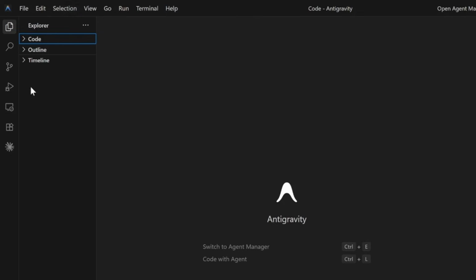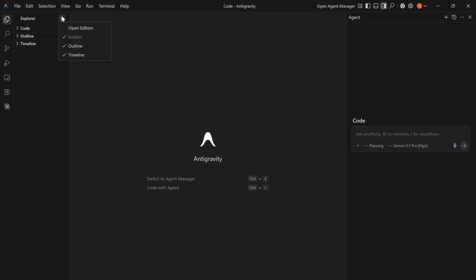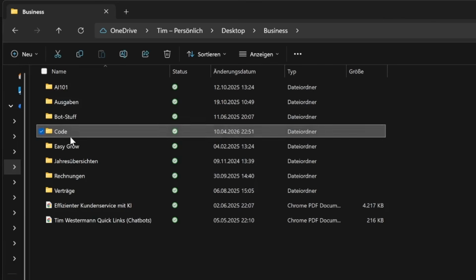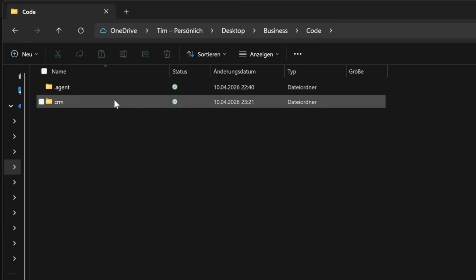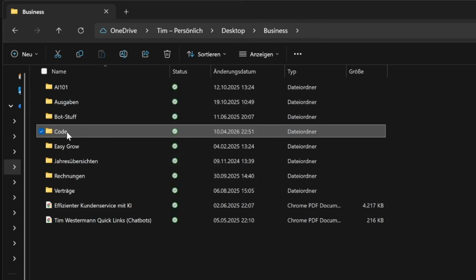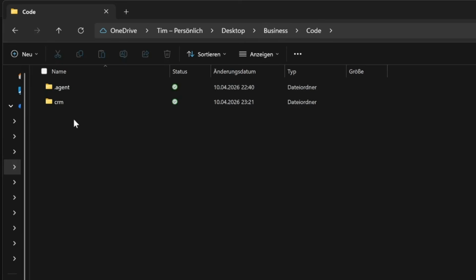So up in the top left, we have a few folders. And what we need to do is create a new folder. So we're going to go into our file explorer and search for the file in which we want to work and create our CRM. For me, that's this path up here. And I just created a new folder named code.